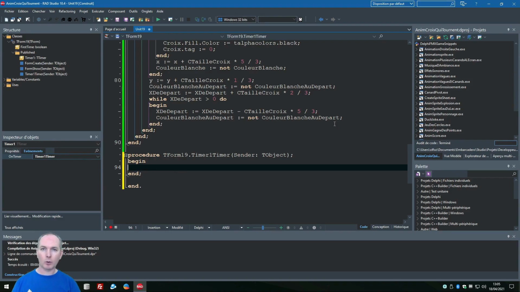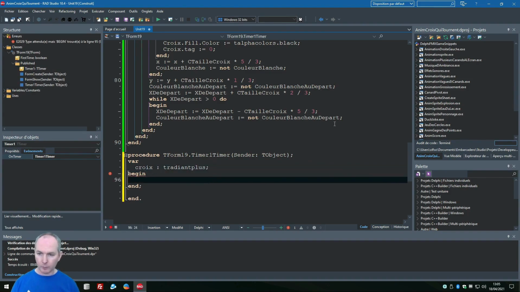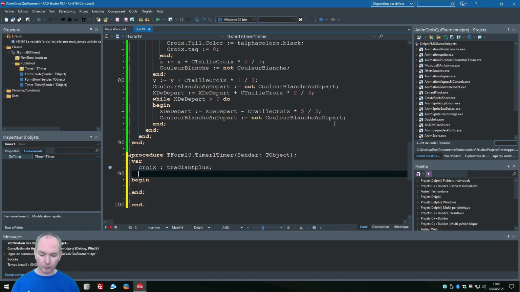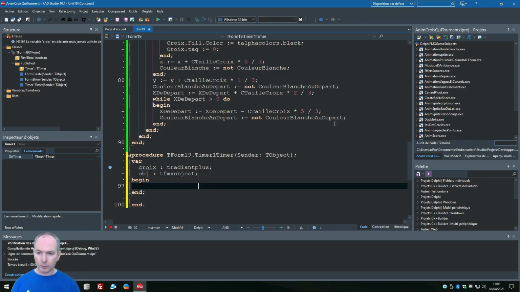It's good to manage a grid with the information to be able to say if we are moving it or not. It's not a big deal. So let's say I'm just going to light something up. So here, I'm going to go on the cross. I will do it differently. Here, T fnx object. So OBJ, T fnx object. There you go. And so we have an OBJ that takes the value 2.